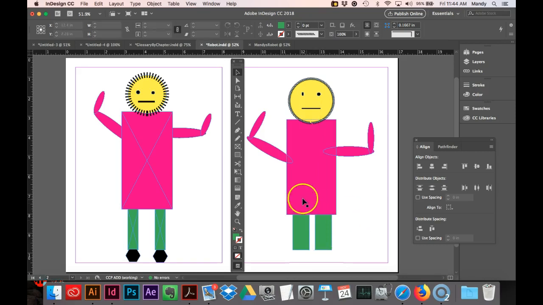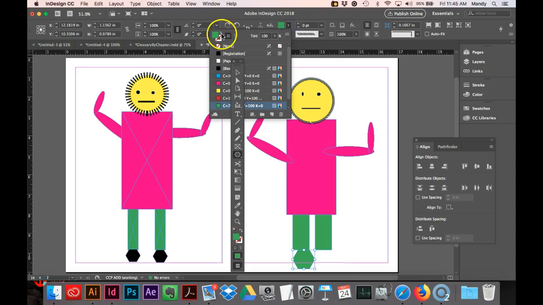And then for my feet, I'm going to use a different shape. I'm going to use the polygon. So I'm going to come over here, and the polygon, you'll notice, doesn't have a keyboard shortcut. So you have to use the toolbar. And I'm going to draw out a polygon, and I want those to be black. Now here's an example of after the fact, you can change the color. So I'm going to come up here into my fill and say, I want the fill color to be black.